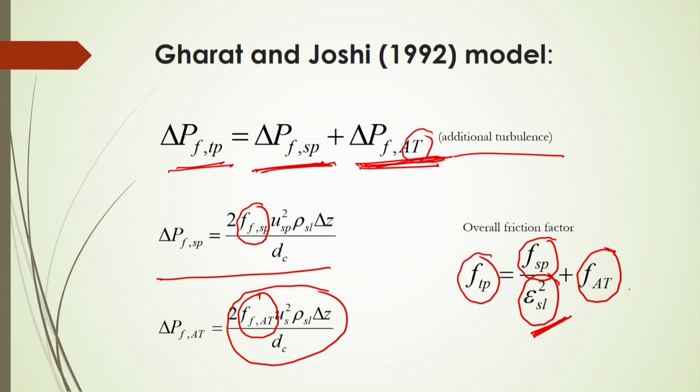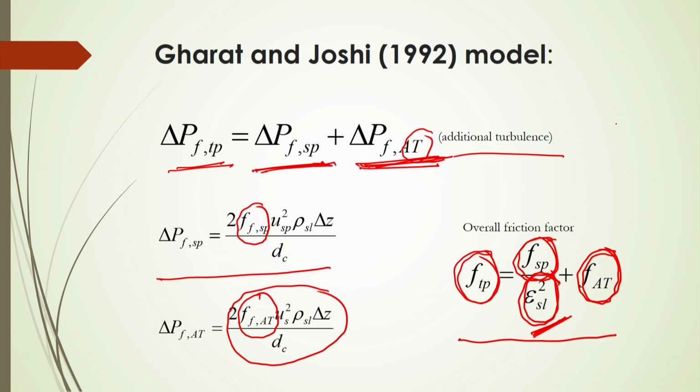This is the friction factor due to the additional turbulence. Now, you have to calculate this overall friction factor from the mixture velocity of the fluid inside the bed. Then, what is the overall friction factor, from which, if you know the single phase friction factor and the slurry concentration, what should be the friction factor by this additional turbulence, just by fitting this equation here.